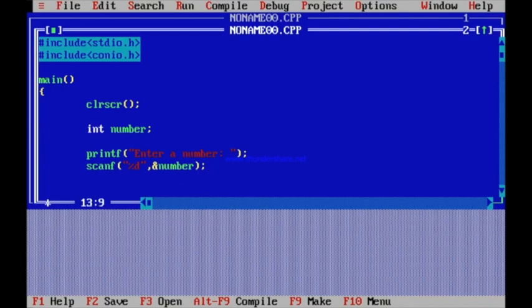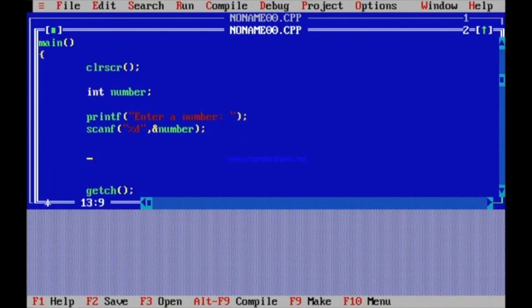Now what to do with this number? As I told you, if this number is 53, you need 5 and 3. Can you tell me how? See, 53, if you divide this 53 by 10, then you get 5. But if you divide 53 and extract the remainder after dividing by 10, then you get 3. Check out. 53 divided by 10, the quotient is 5, and 53 % 10, the remainder is 3. So you get the two digits 5 and 3 like this. If you divide by 10, you get the first digit. If you extract the remainder after dividing by 10, you get the next digit.